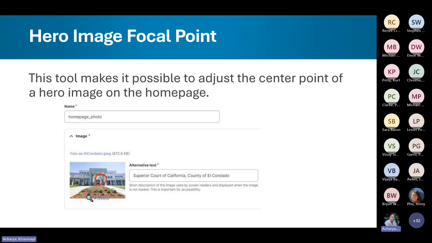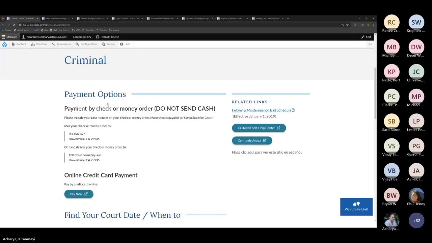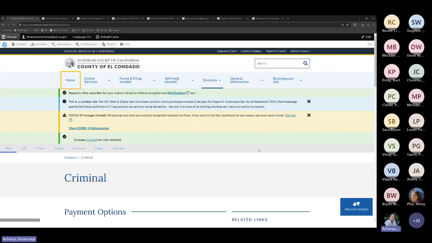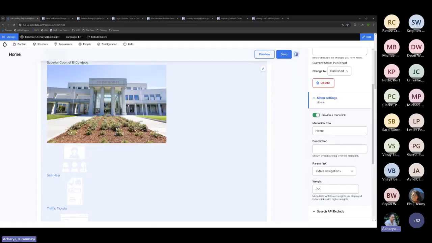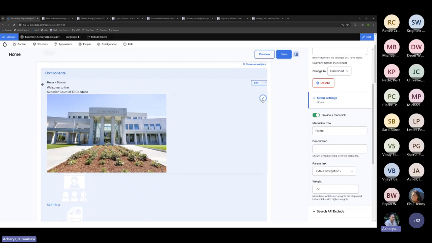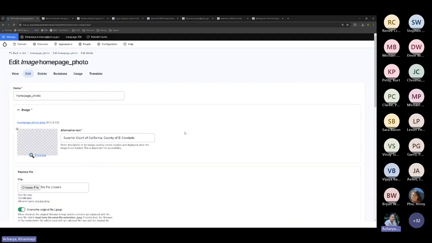This is very specific to the homepage. If you go to your homepage and click edit on this picture, you can add a focal point to it. This is where you can adjust the focal point.